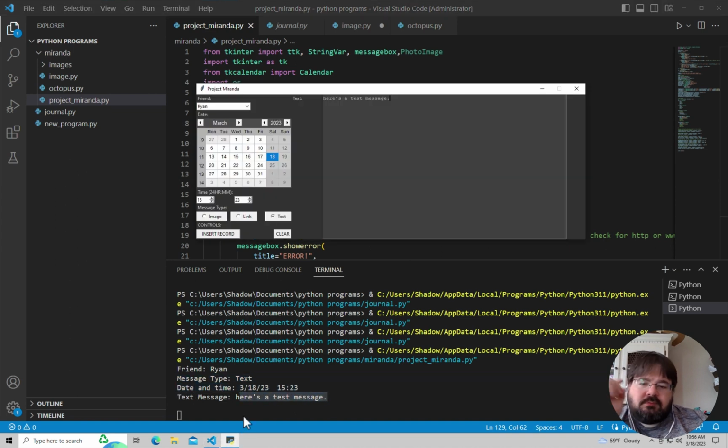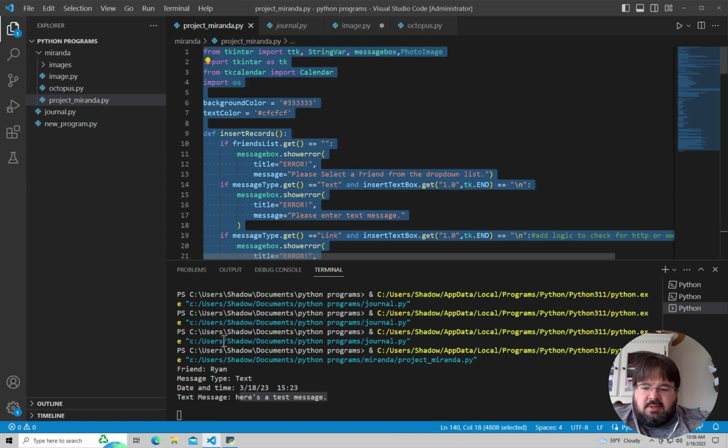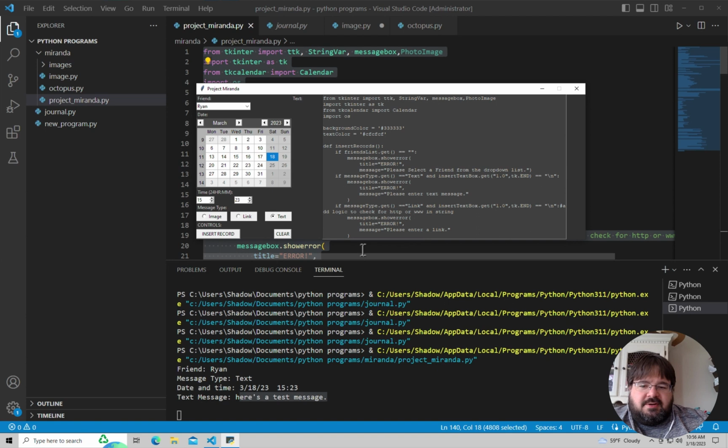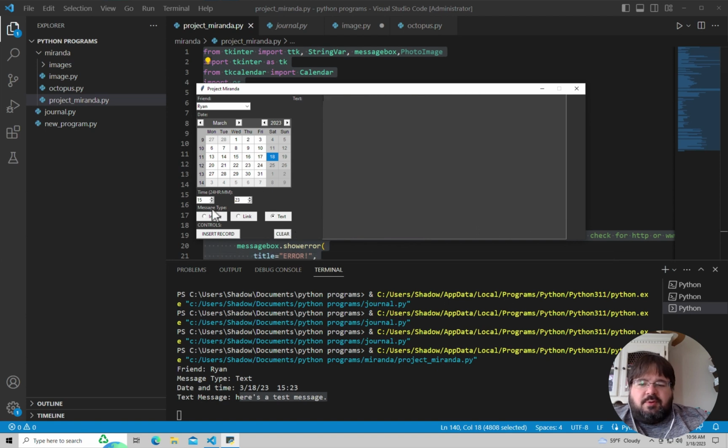So I'm at the point where the next step, when clear works, but doesn't clear any of the other things, which is fine, because what I imagine is, say this was a text message, we've got all of this text here, we can hit clear. So I don't really care if it doesn't clear these fields. A couple things to note. I don't have anything set here as a default because I can, but I just don't.